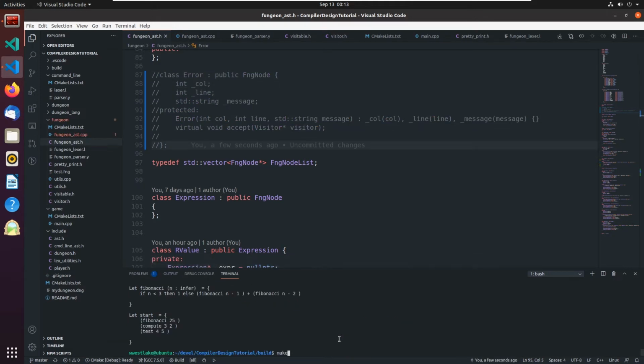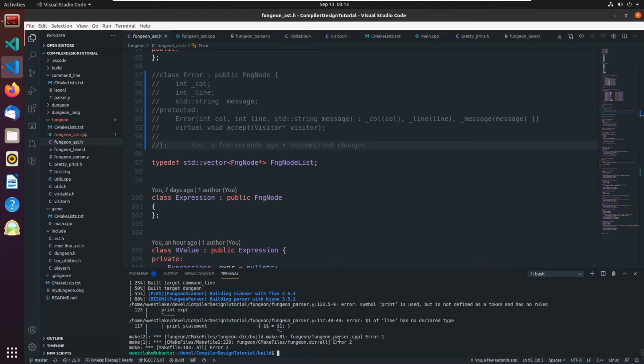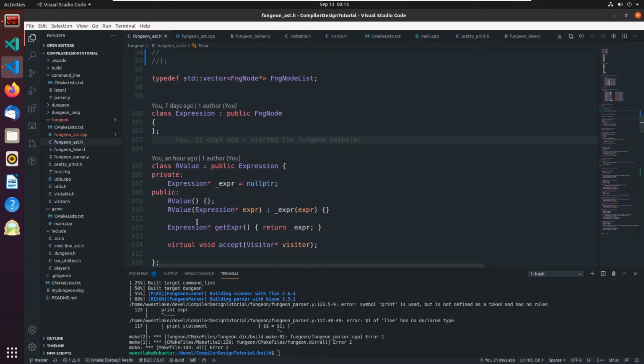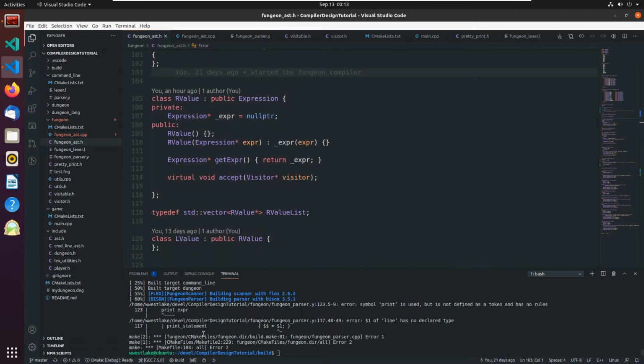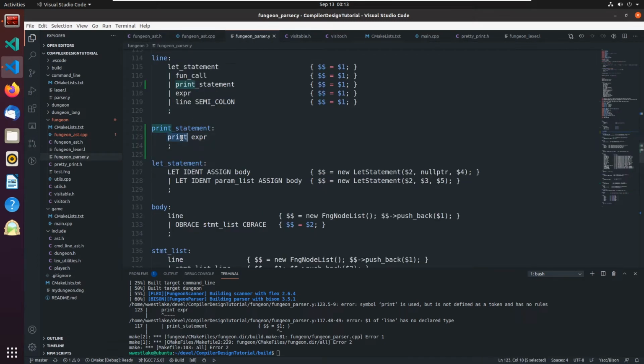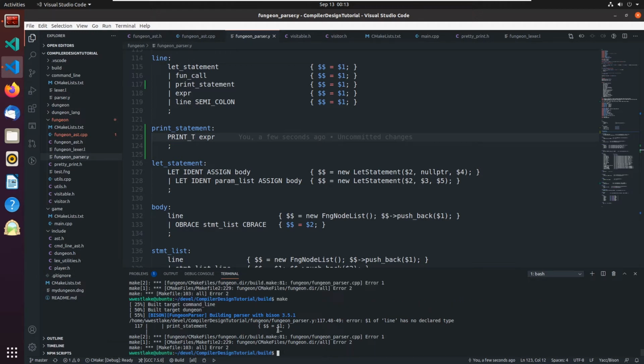We've got our print expression thing going on. Let's go back to our parser. This needs to be PRINT_T expression, make, and it's still not going to like something, because that print statement $1, yeah, we have to create that.